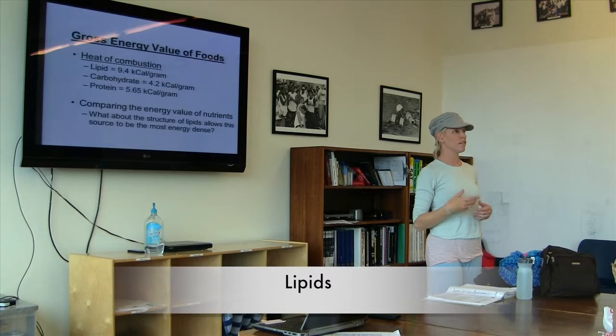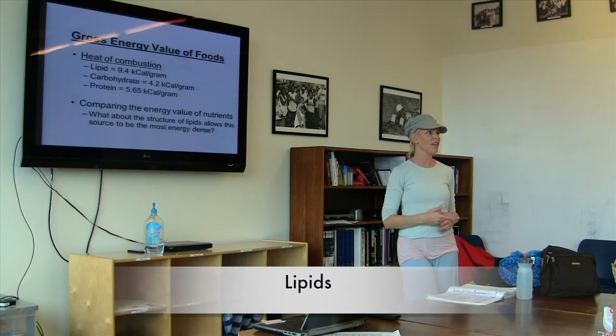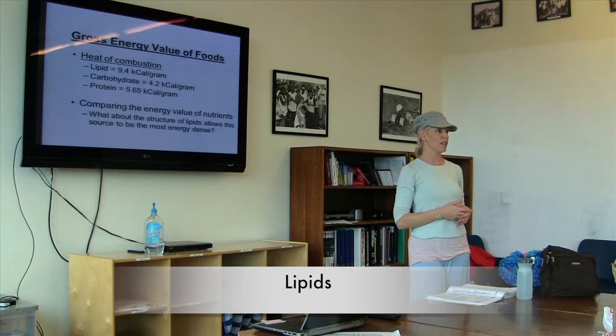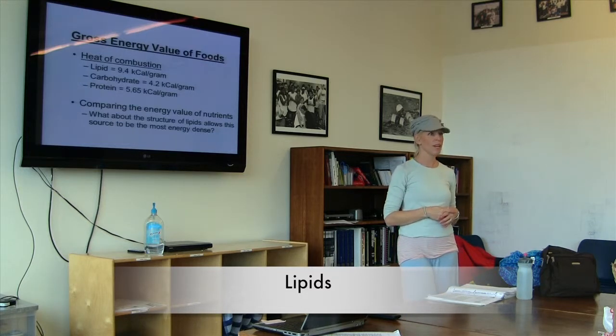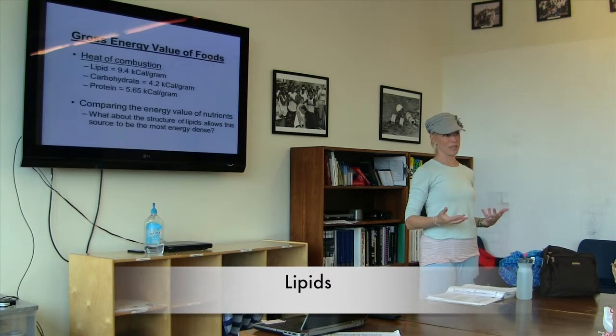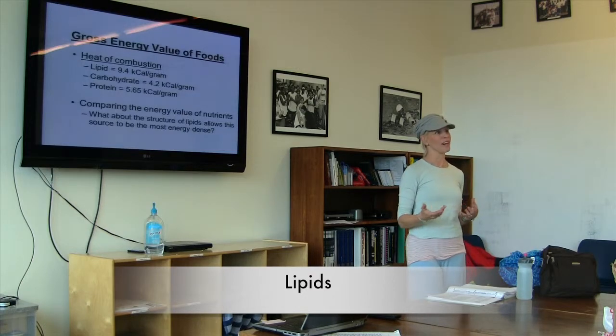There's a lot more bonds in a lipid molecule, and so that's why they actually can harness more energy, because there's a lot more bonds to be broken. Because also there's more bonds to be broken, it takes more energy to break them down. So it's kind of a little bit of a catch-22. There's a lot of energy to be released from them, but it costs more energy to burn.